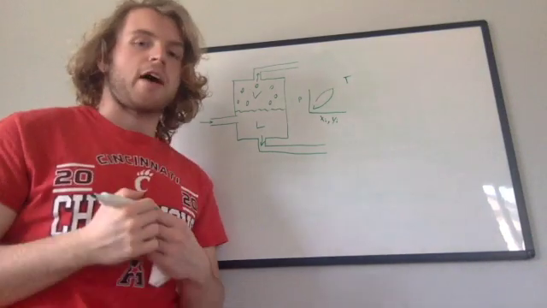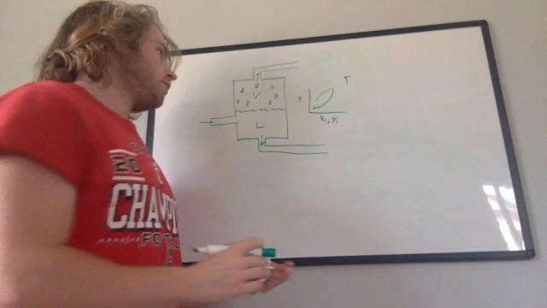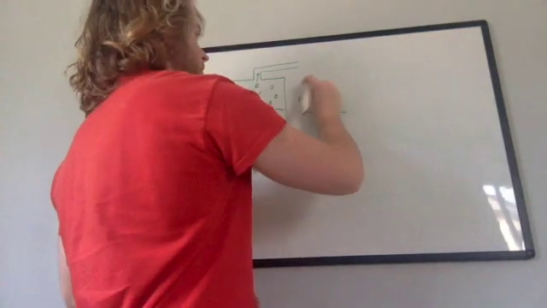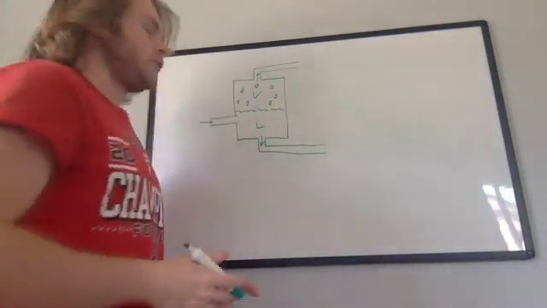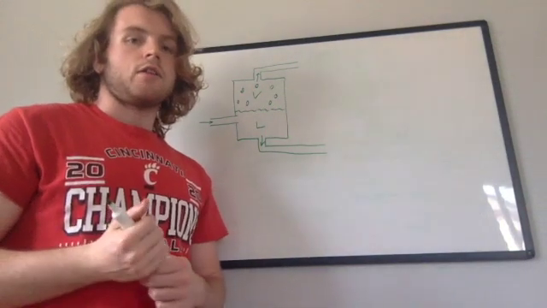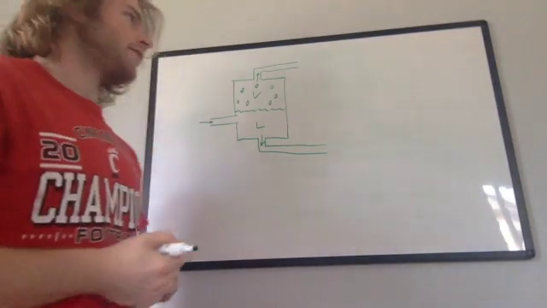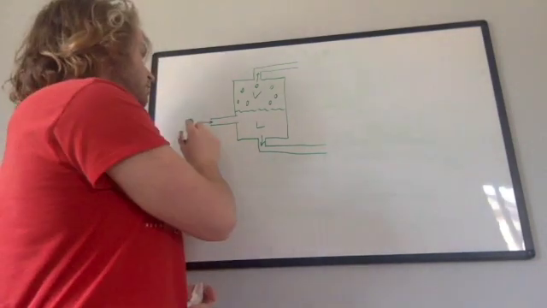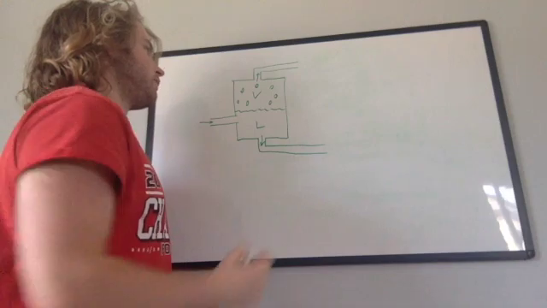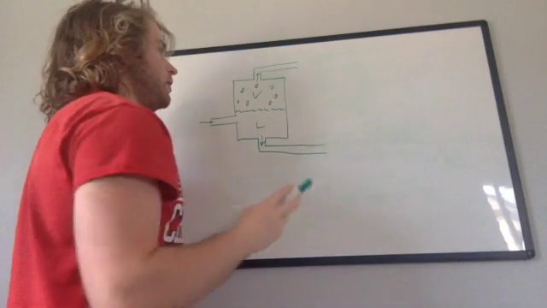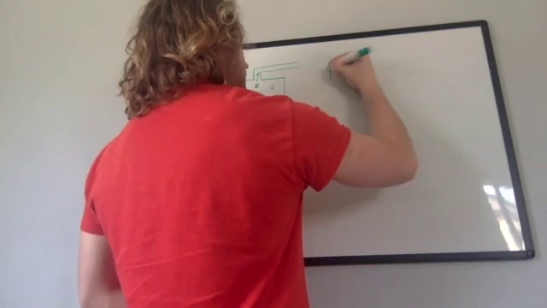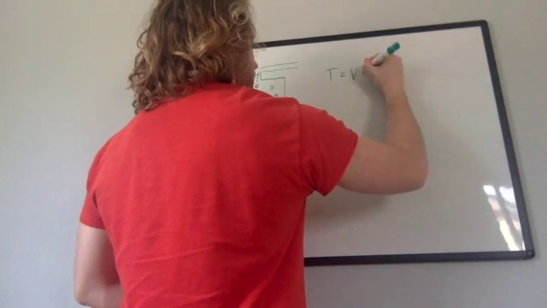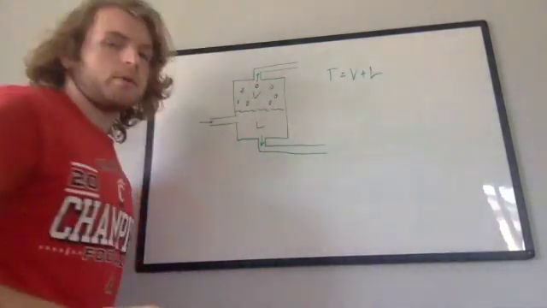That means that we're going to have both vapor and liquid within this chart right here. And so now we are going to go ahead and get to solving this. The first thing that we're going to want to realize is that the flow coming in is going to be equal to the flow of the vapor going out and the flow of the liquid going out. So we're going to write T is equal to V plus L. All right, that's simple enough.